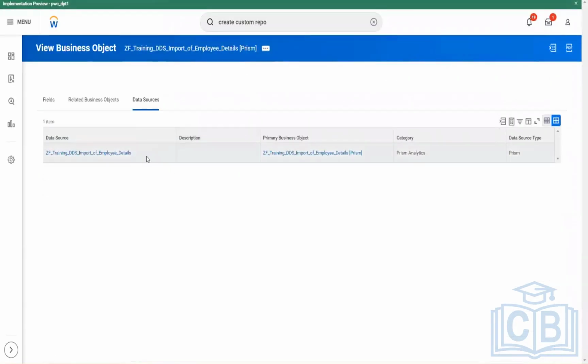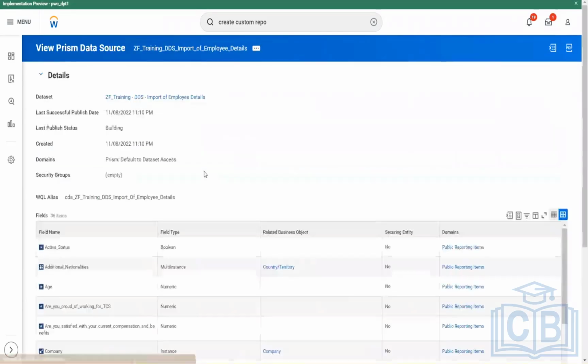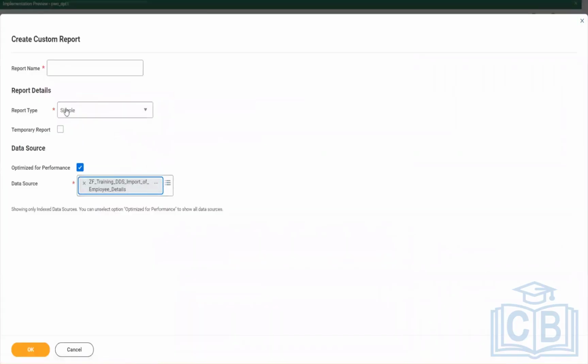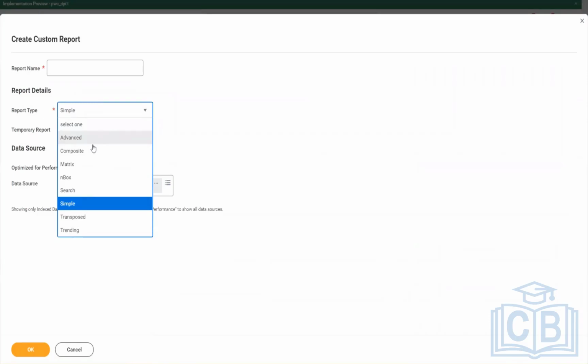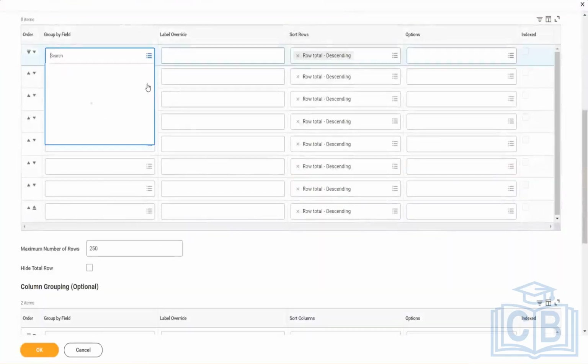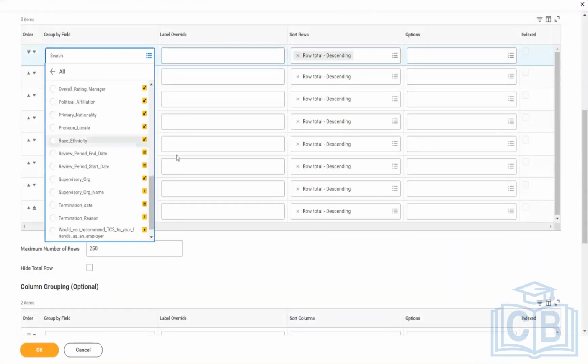In terms of data sources, this is my data source. Okay. I can come in here. I can create a custom report, and then it's exactly same from here. So I can come in here. I can create any of these reports, advanced, composite, matrix, and so on and so forth. And I can leverage. Okay. So when I go in here, okay, you'll see all the fields which are part of that data source are available, and these are all indexed fields. Okay.